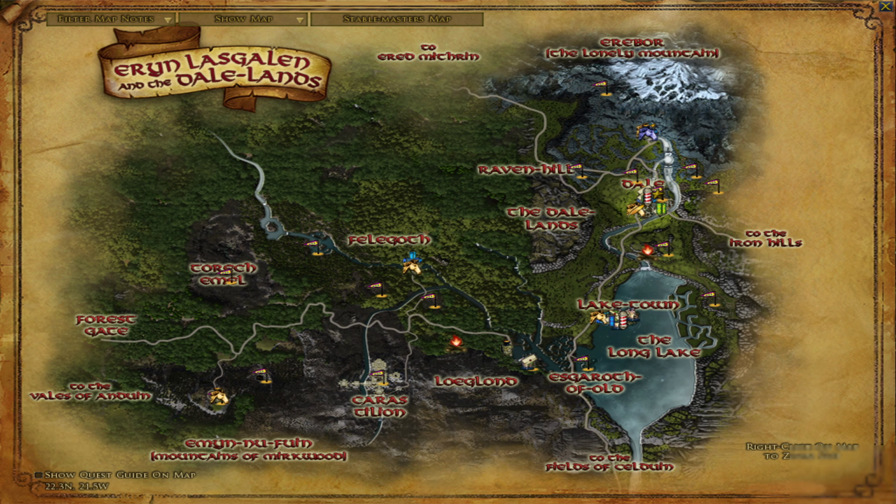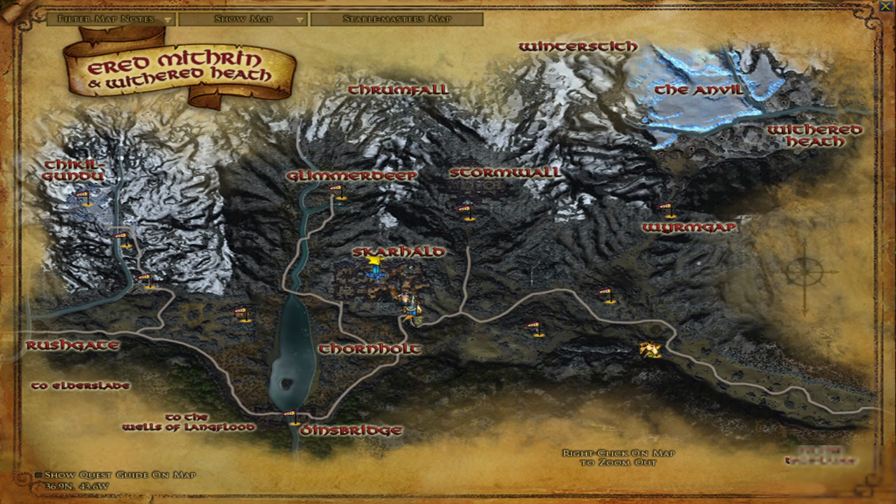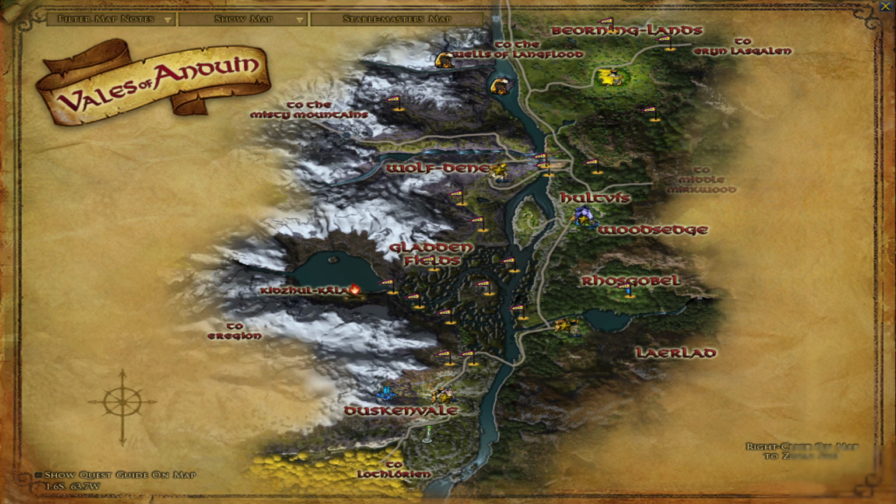And then moving on, the next quest pack released was 115 to 120. That includes both the Iron Hill Zone and Arid Mithrin. The quest pack name is Where Dragons Dwell. Following that, we have Veils of Anduin as the next quest pack, which is all level 120 content over here.